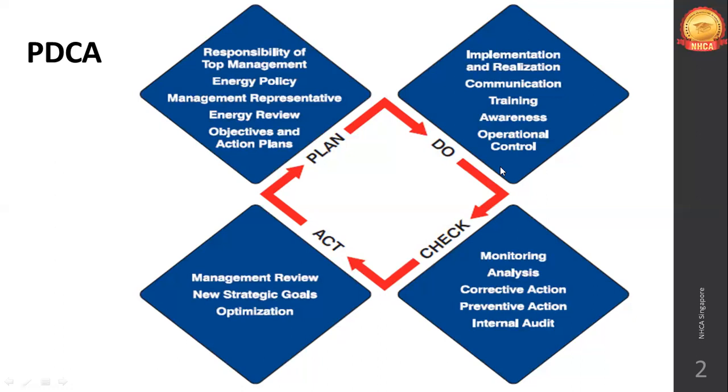And then the final phase is act. In the check phase, you will see a lot of changes that have taken place. Either they will be positive or negative. Either the changes are towards your objective, or maybe they are deviating away from your objective. If it is deviating away, you have to act again. You have to review your strategy and make some new strategies because your plan is not working as it is supposed to. Again you will go to the plan phase, so it comes in a full circle. Is it clear? PDCA cycle.